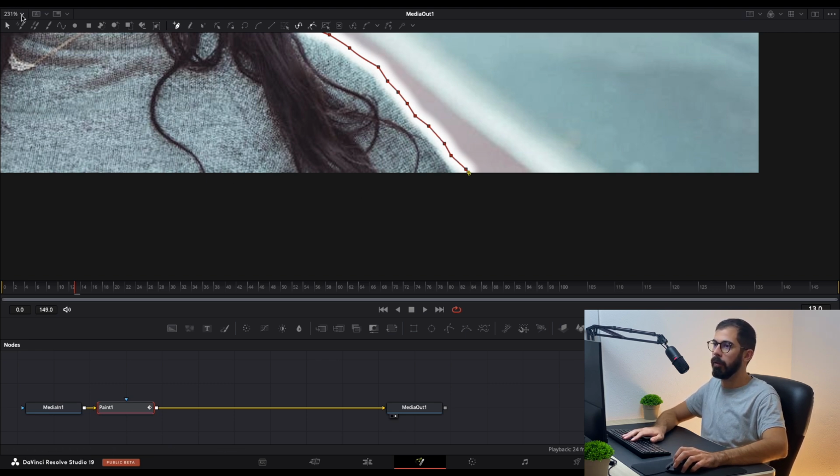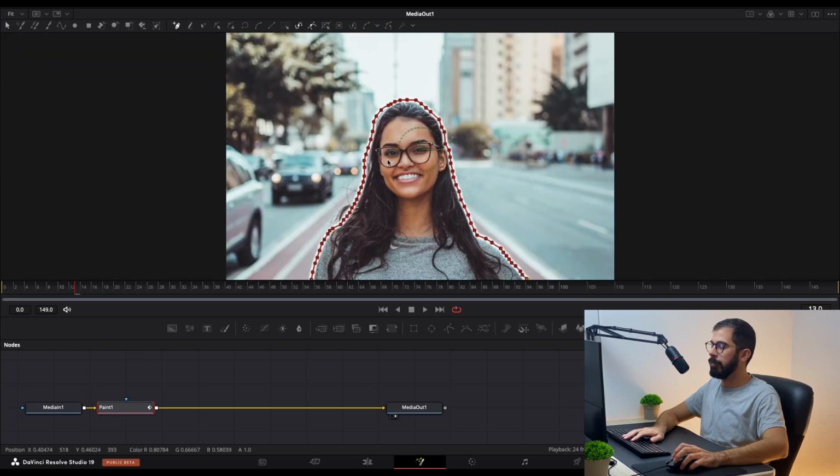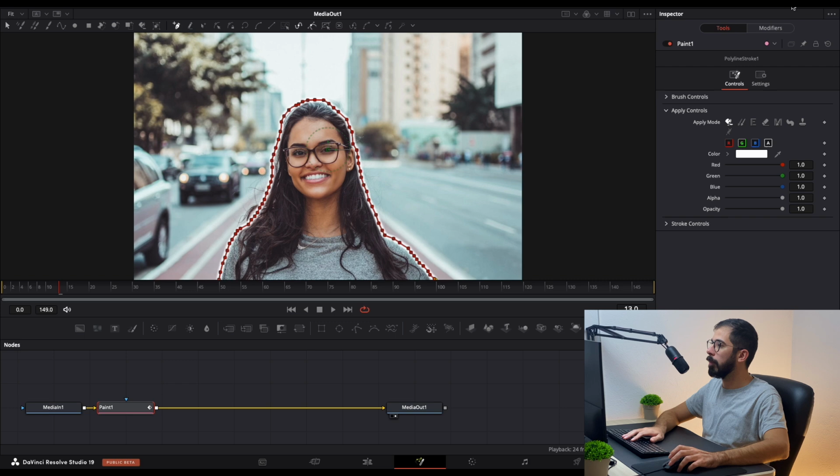Now let's unzoom. Fit. Okay, this looks perfect, and we need to navigate to the inspector panel. From here, let's extend the stroke controls. Make sure that our playhead is at the beginning of our video. And as well the Write On, you can notice the white line disappearing, is at 0, and place a keyframe.